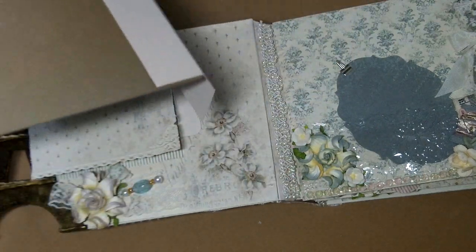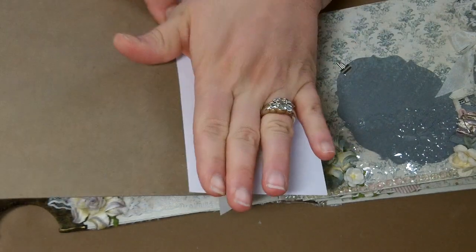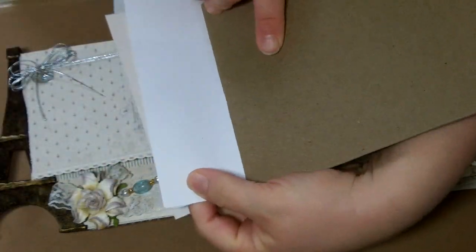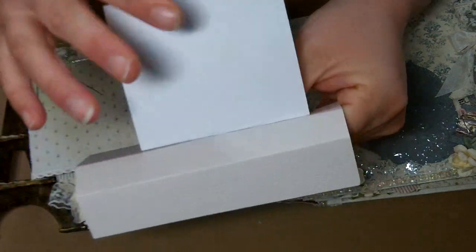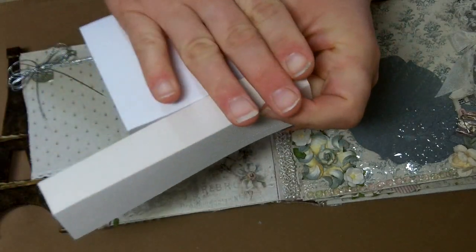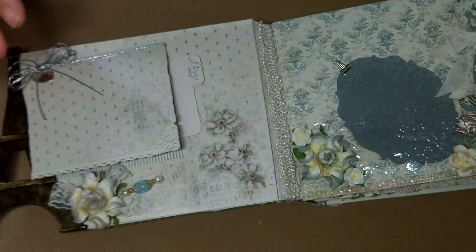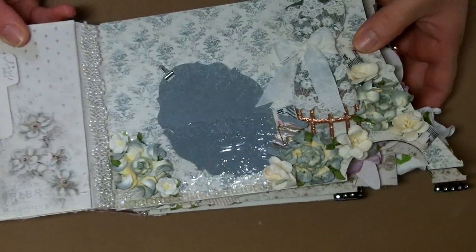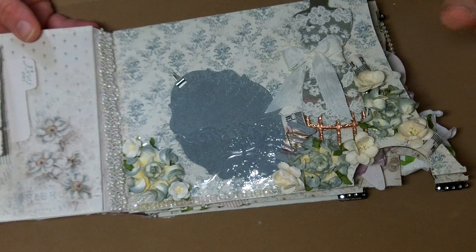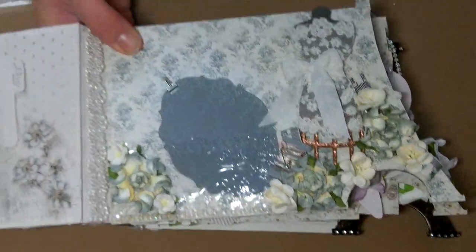You take your second spine piece, glue it on, then add the next panel, and continue with that method all the way through until it's fully bound together. Once bound, these spine pieces will show on the edge, so I covered the whole thing with score tape and put another sheet of paper right over the top to clean it up, then put my lace over that. It's a super easy method for binding and it makes the mini very durable. This entire book was put together using score tape — I'm in love. This was the first project I ever used score tape with, and I'm throwing out all my red tape from here on out. It was that good.